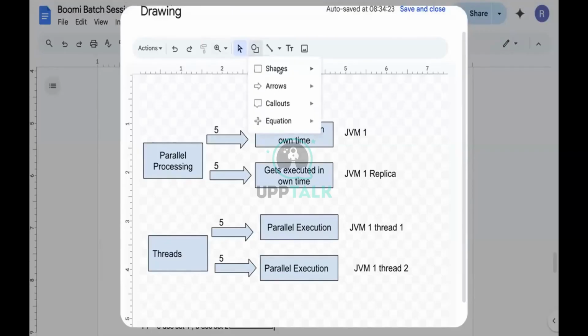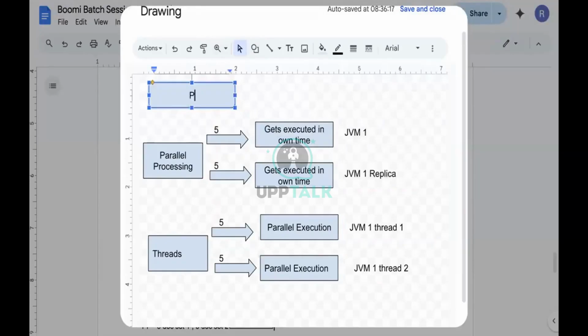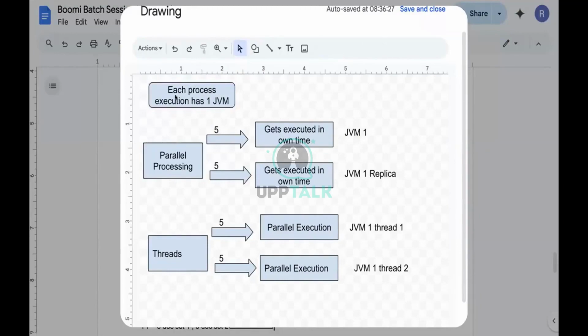Essentially, by default each process execution has one JVM. Once you enable this flow control, it splits up into multiple JVMs, or inside that same JVM it will run on multiple threads.